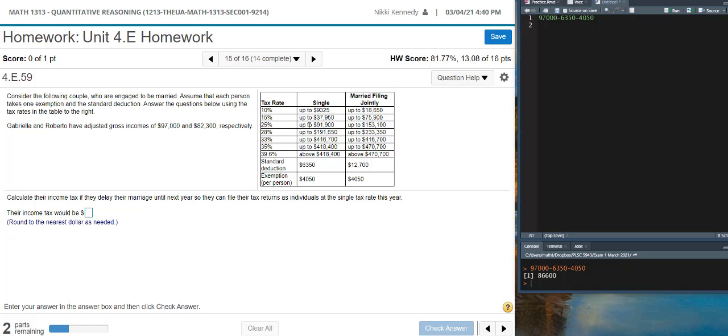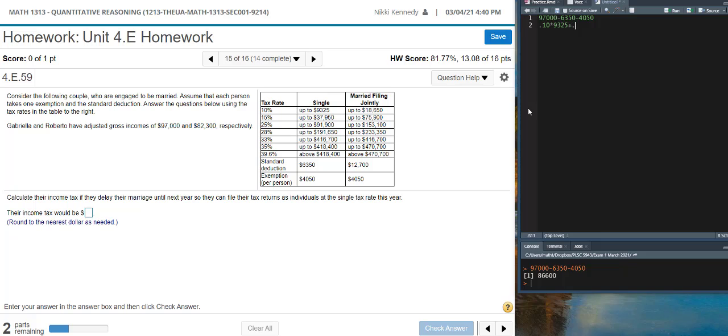Once I know her taxable income, then I'm going to calculate her taxes using the singles column. Because she has a taxable income of $86,600, I will use the first 3 margins here. So she has a salary below $91,900. So I will use the first row, calculate 10% of that interval, 15% of the next interval, and then 25% of her income up to $86,600. So what I would type in the calculator at this point would be 10% of $9,325, which is just $932.50.